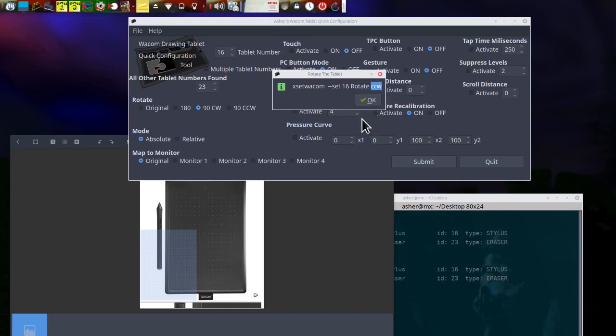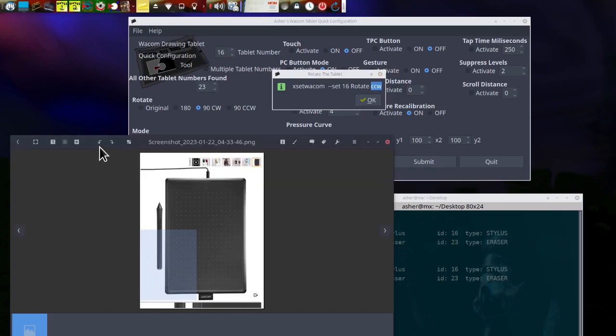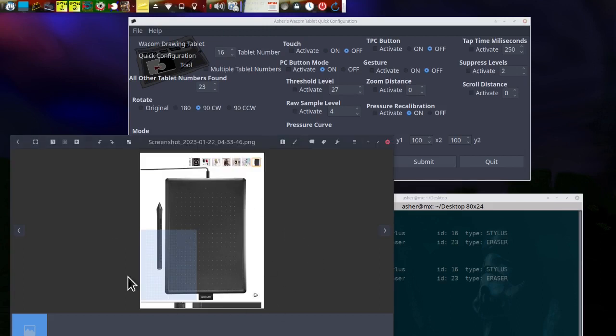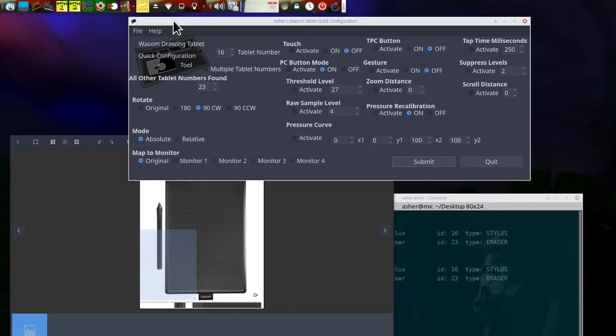In Japan, counterclockwise is this direction. So only in Japan does counterclockwise contradict what people typically think of as clockwise. So in the code, you will notice that it says counterclockwise, but it's actually turning it clockwise according to Americans. So turn it, and now the tablet is this way.